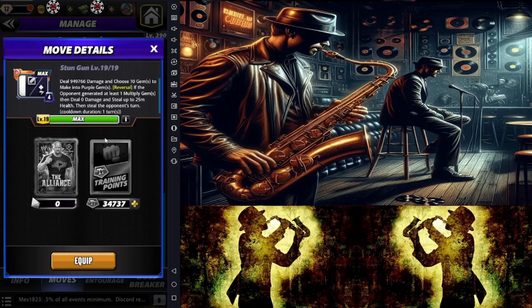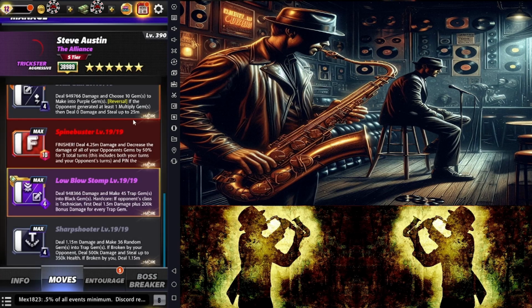At 3-star, you'll unlock the Stun Gun, 4 MP black move, 950k damage, choose 10 gems into purple, which is also a reversal. If the opponent generated at least 1 multiply gem, then deal 0 damage, but steal up to 25 million health, and then steal the opponent's turn. That can get very out of hand very quickly, especially as a 4 MP move.